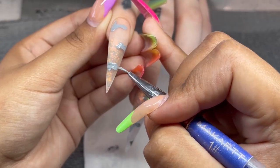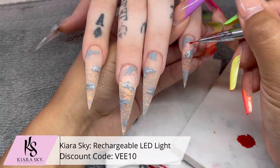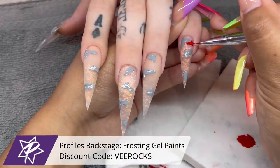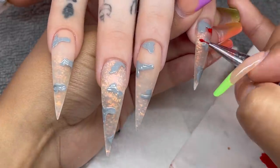So for this, I went ahead and did all my gray, popped it in the light for a minute, and then we're going in with our red. This red is also from Profiles Backstage. They have my favorite consistency in gel paint, so I've been using their stuff the most.